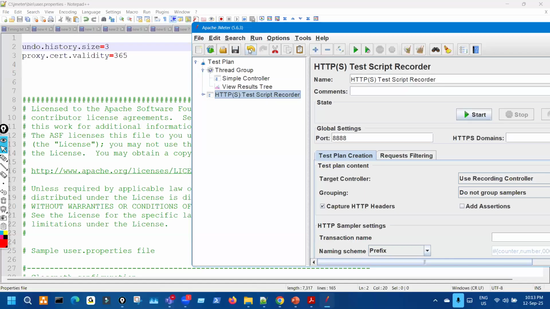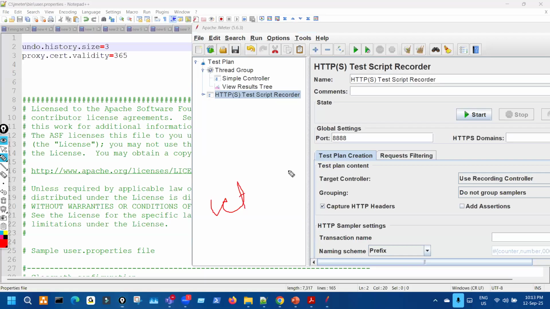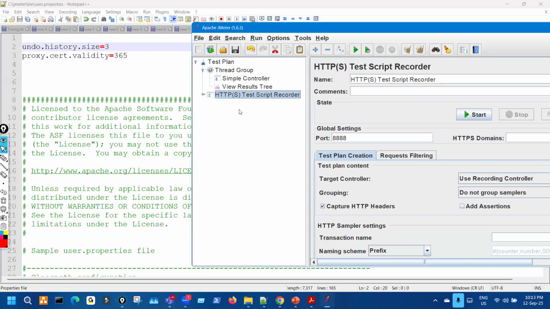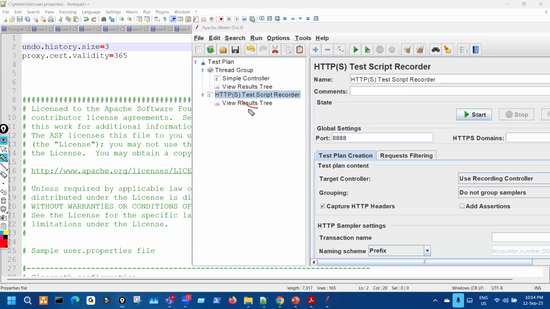In my laptop, some problem is happening with Java. Even this zoom shortcut, Control plus, is not working, but you can try. So like three steps, it will go back. This will be removed, this will be removed, this will be removed in sequence, and again you can redo them. Again you can add them, right?